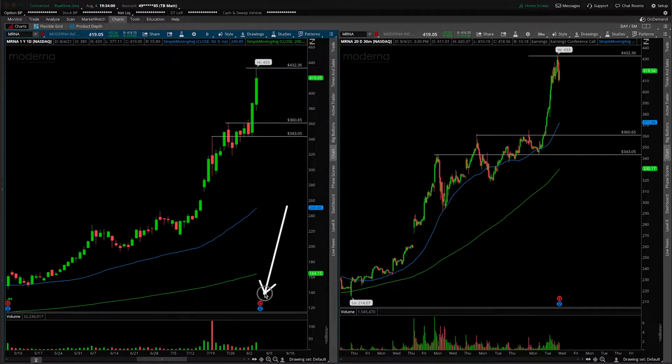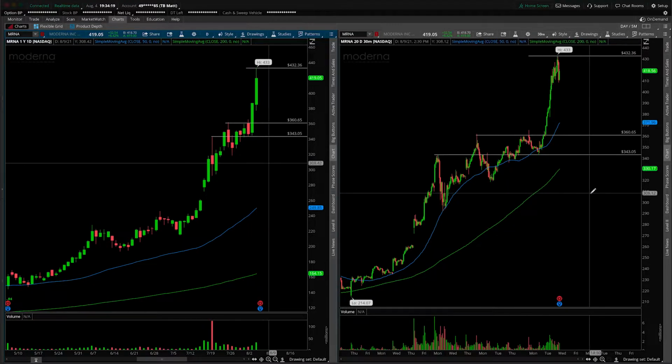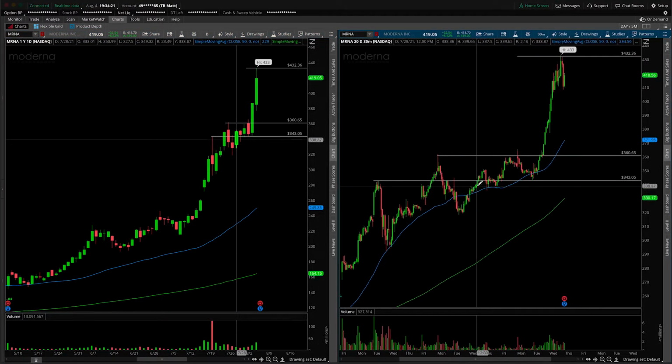But my next point was going to be that earnings are tomorrow morning before the bell at 7 a.m. So please be aware that anything could happen between now and 9:30. This analysis could be completely blown apart or it could remain intact to the T, but we have to go based on what we have so far, and that's respecting these daily levels that we've outlined thus far. Let's zoom in and jump over to the 30-minute perspective to see if we can learn anything new.